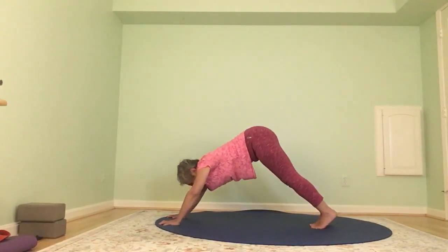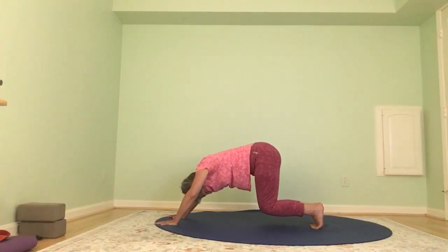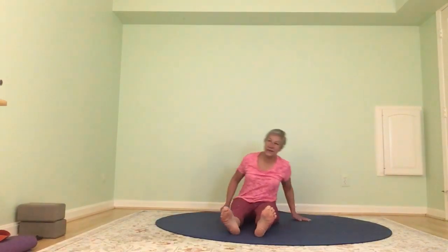And then we take everything back to center. We're going to once again try and get the knees to touch at the same time. Touch down and find seated mountain pose. Okay, so we want to be even on the sit bones. The spine is nice and long.